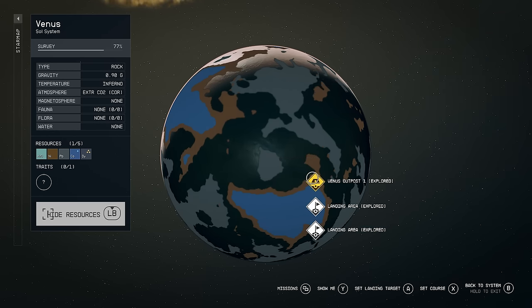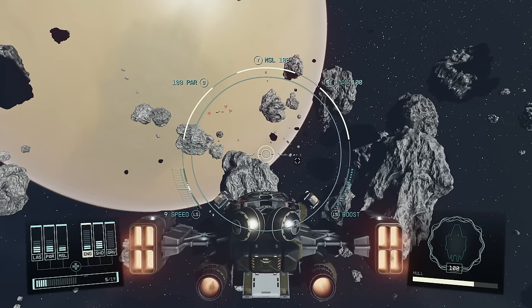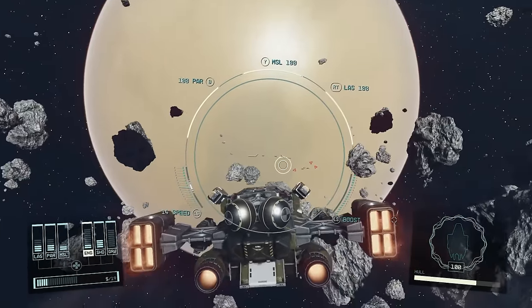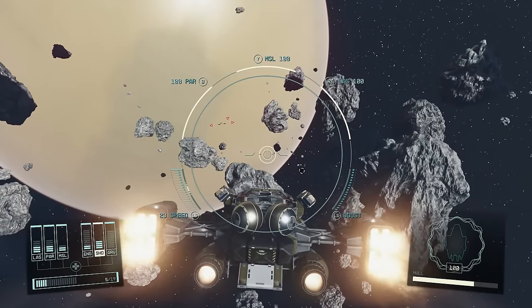I already have an outpost made here. I'll just fast travel to this and show you what I have working at this place. And the good thing about making an outpost here is how things are going to respawn faster. You don't have to wait as long here because the time is way different on Venus.